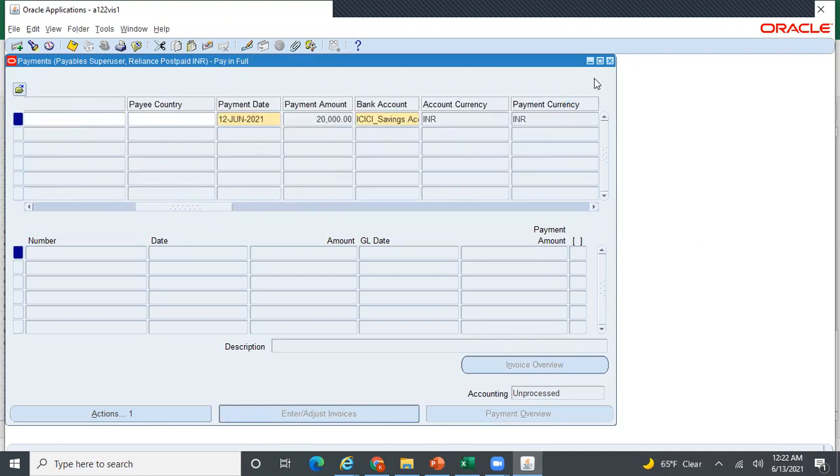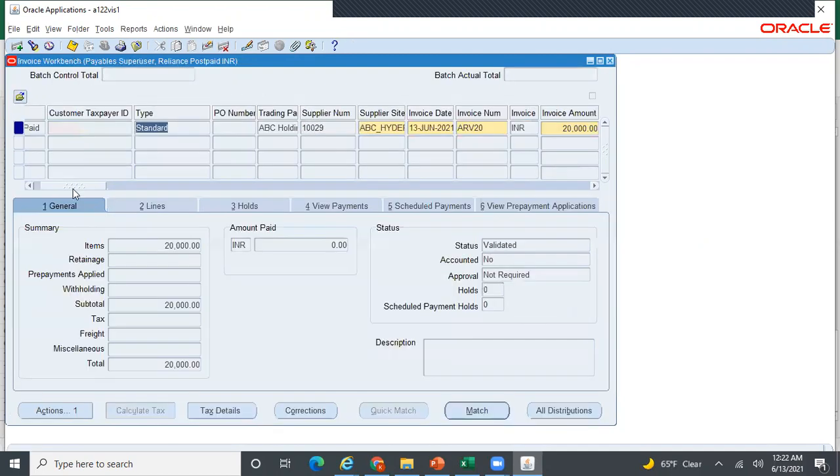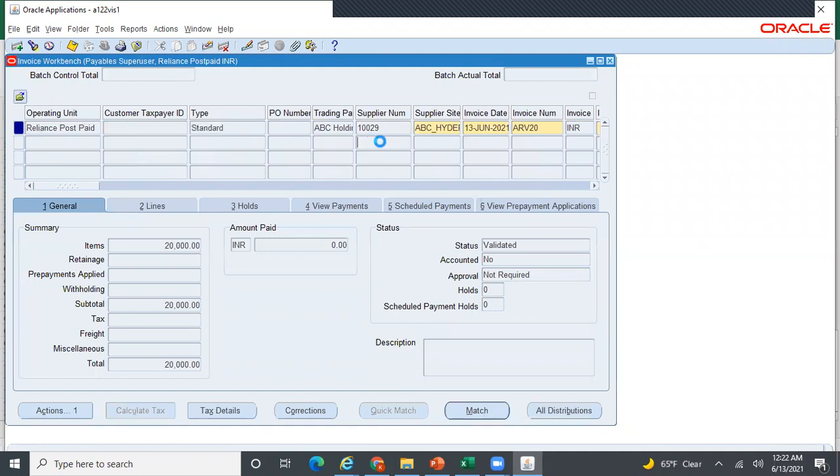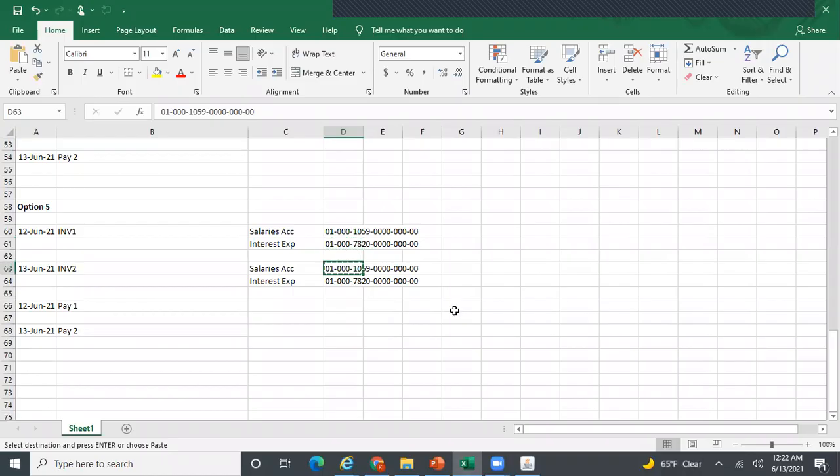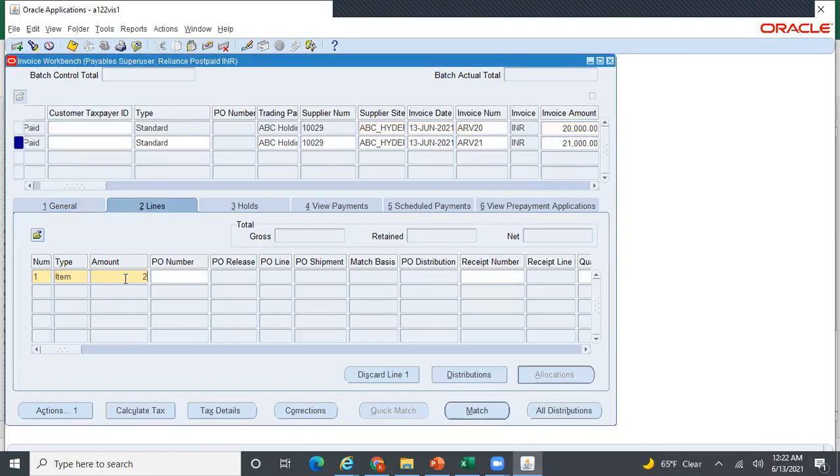Okay, now let me create another invoice with 13th of June. ARB 21. Let's use again the same salary and interest expense.